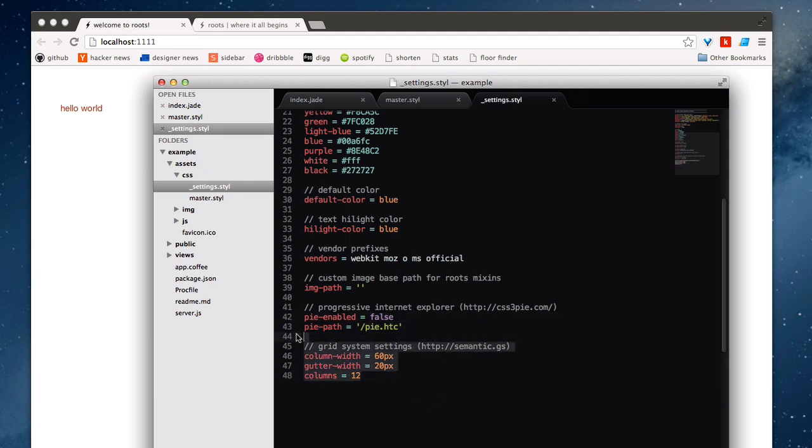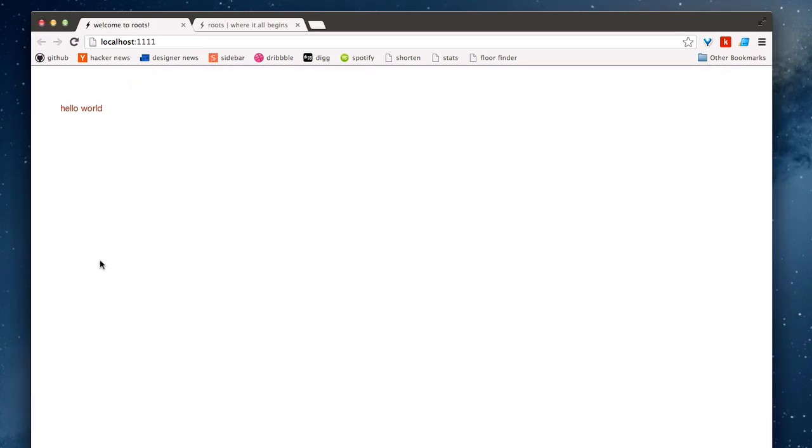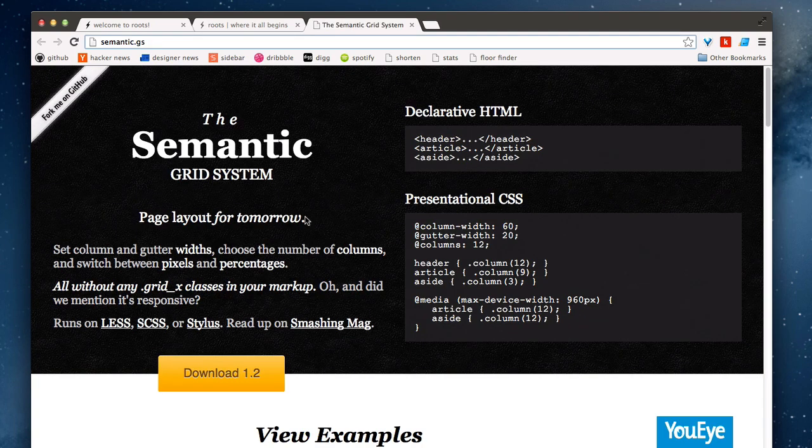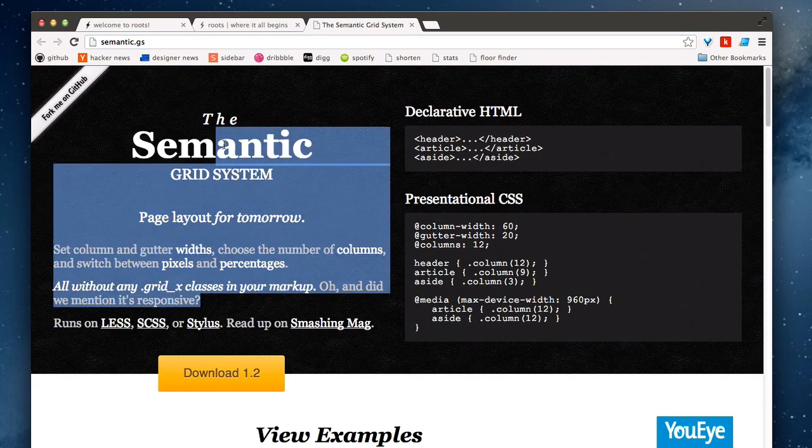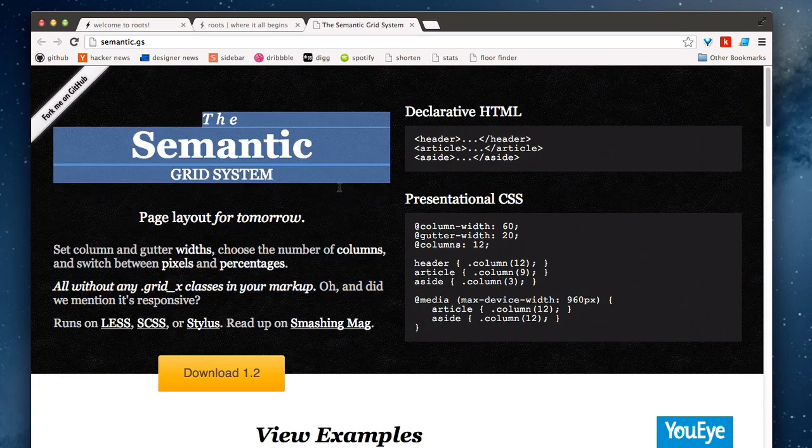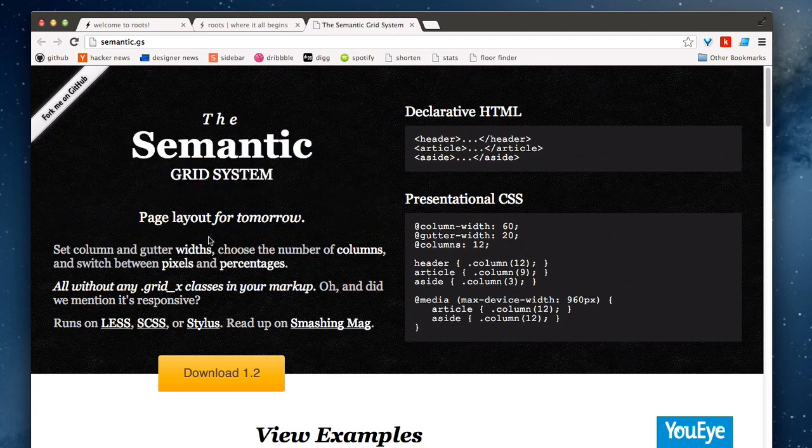Finally, there's grid settings, and the grid bundled with roots is semantic.js, which I'll just check out very briefly if I can. So yeah, I didn't feel like there was any reason to reinvent the wheel and make yet another grid system just for roots.